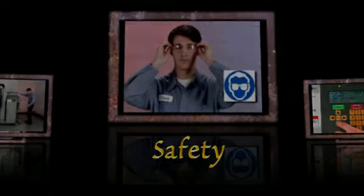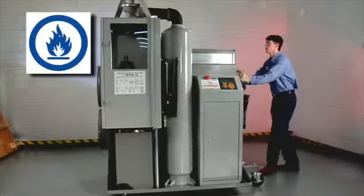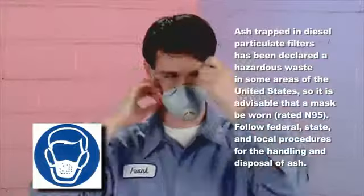Let's quickly review some safety issues. Wear eye protection that meets OSHA standards. Set up the DPF cleaner in an area where there is adequate ventilation. Wear a dust mask to avoid breathing the ash.